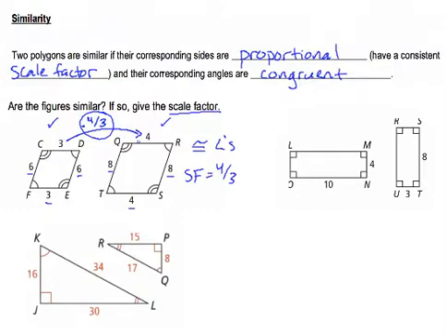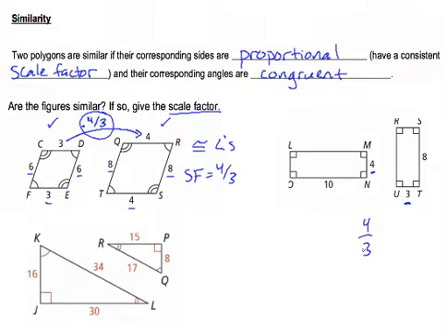Over here with these rectangles, right away I can see that the first part of my definition is good. I have 1, 2, 3, 4 right angles and then 4 right angles here. So obviously all the angles are congruent to one another. So now I'm going to check the side lengths to see if they are proportional. Now we have to be careful here, it's corresponding side lengths. So MN has a side length of 4, that corresponds with this side, UT, which is a side length of 3. So the ratio between these sides is 4:3.